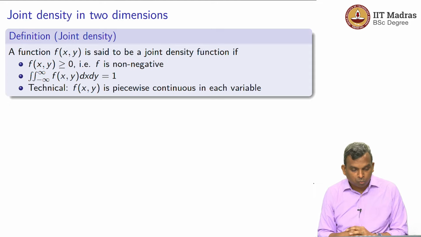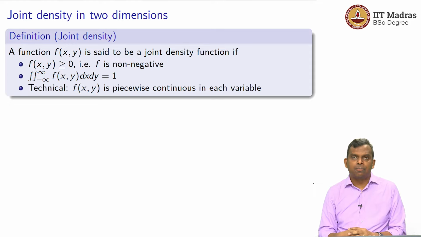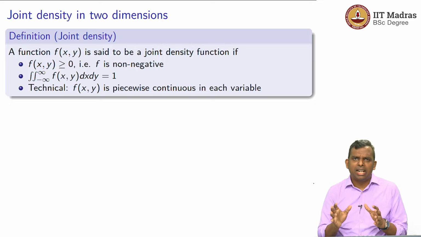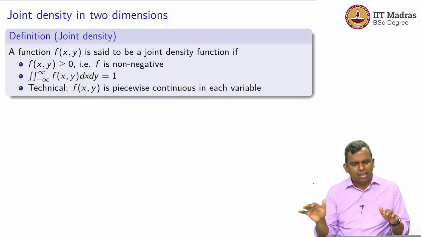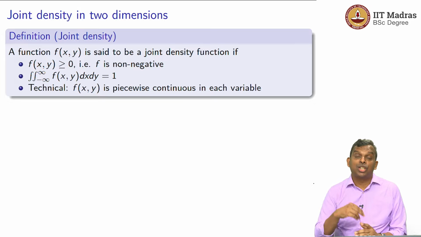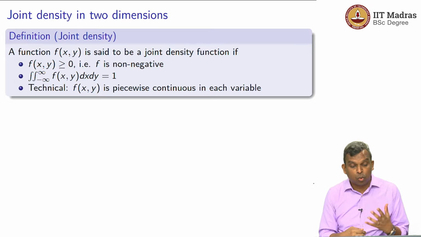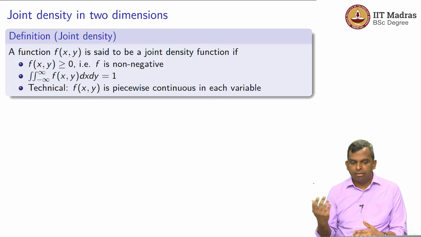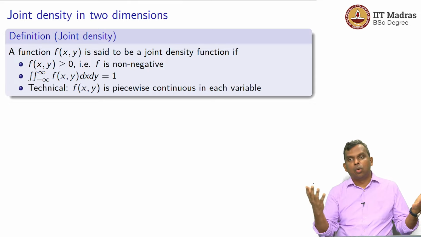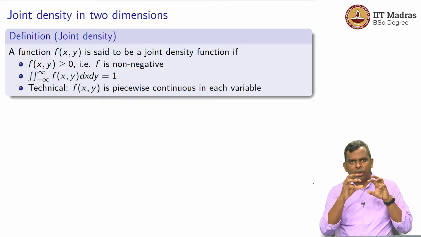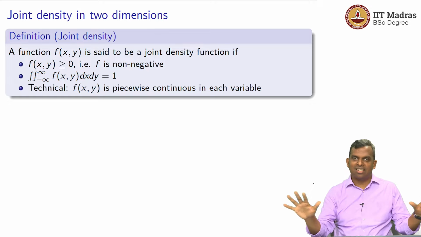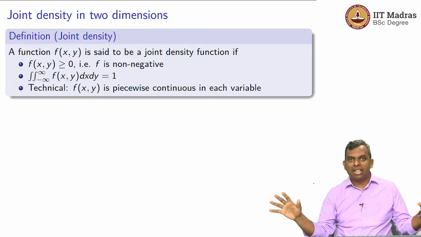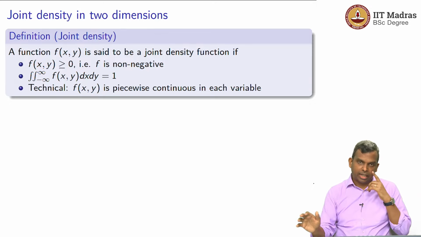A joint density function is much like a PDF. We had a density function, right? It had some properties. It needed to be non-negative, and it has to integrate to 1. Something very similar you want for a function of two variables, f of x, y. It has to be non-negative. That's one condition. The other condition is it has to integrate to 1 over the two-dimensional plane. Now there are two variables, so you do two-direction integrals. This is a multi-directional integral. When you do that big integral, you should get 1. It should just all integrate to 1.